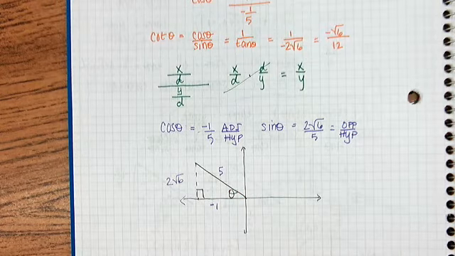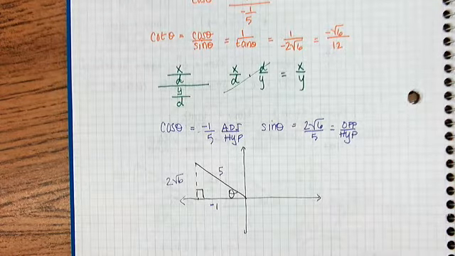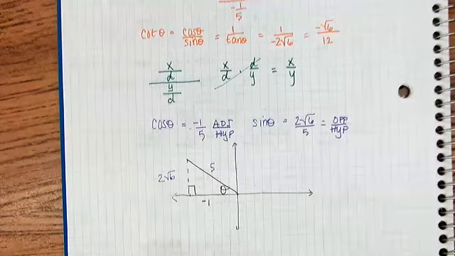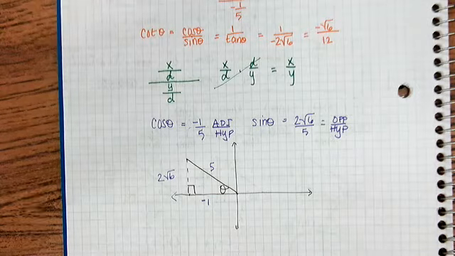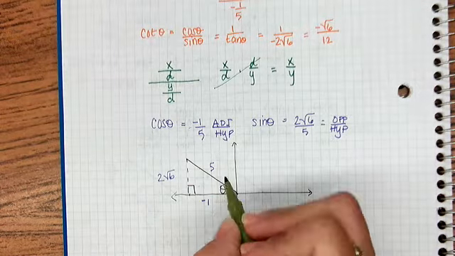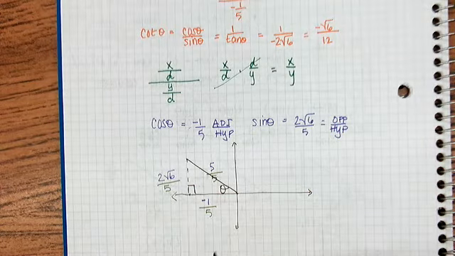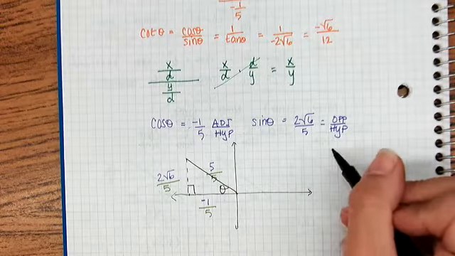Okay, so I just took the cosine and the sine and pulled it out of its fraction and labeled it opposite, adjacent, and hypotenuse. Well, I can use ratios. If I divide each one of these side lengths by 5, I have created a similar triangle. So if I take each one of these side lengths and I divide by 5, is my hypotenuse indeed 1 now? This is now 1. Let me just draw it again.